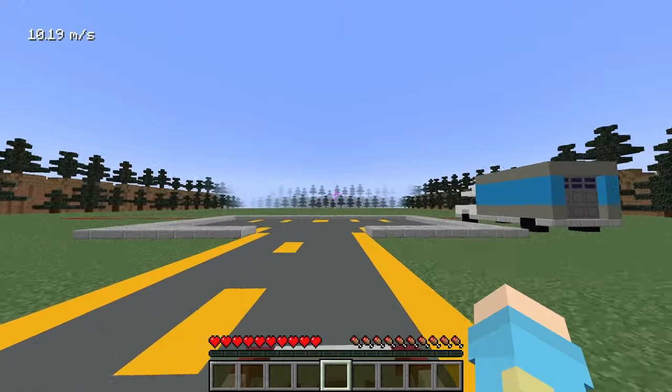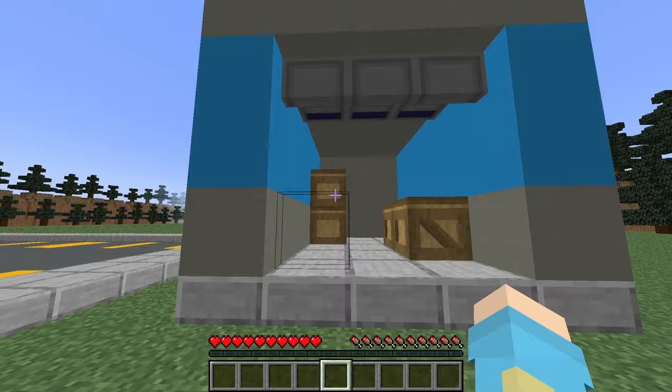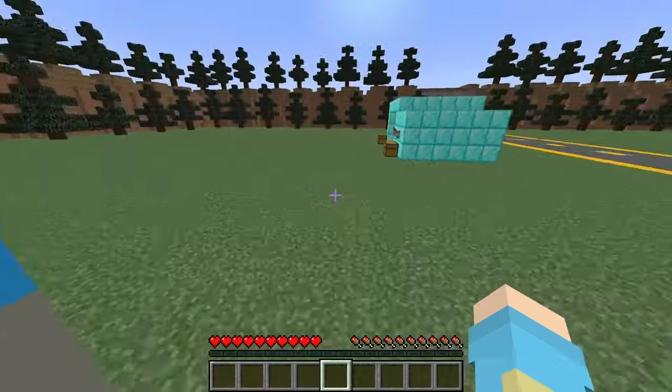Today, I bought a Fazbear Frights, but it's just an empty lot. We're going to have to build the entire thing. Let's go inside the truck and see what we have in here. And surprisingly, there are no animatronics in here. We have some creative pizza, some Faz coins, and nothing in there.